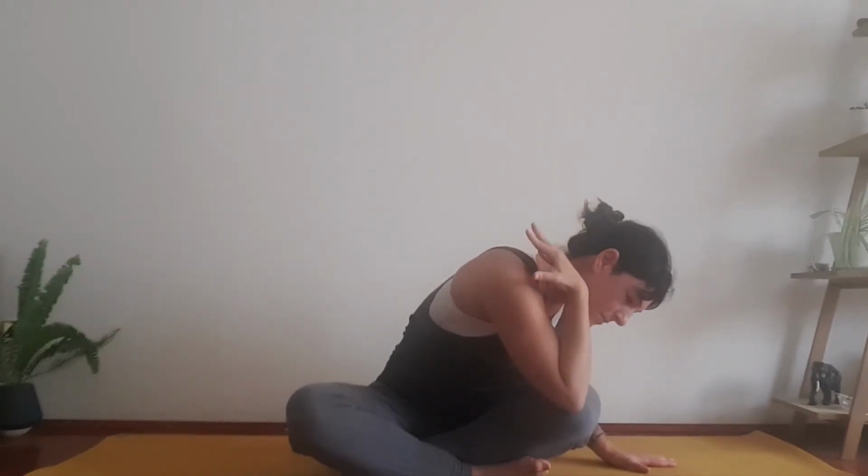Working with the breath now. Inhale, lift. Exhale, cross. Inhale, lift. Exhale, cross. Come back upright, changing sides. Opposite arm lifts up and overhead. Feel that length through the spine.